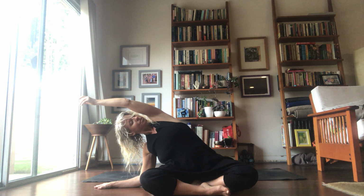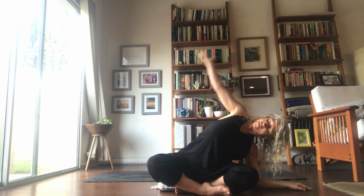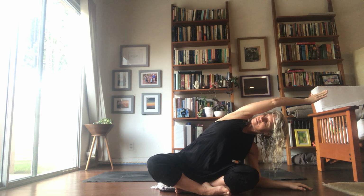Left arm's going to glide out, right arm's going to reach up and over. Lean back. Keep your right sit bones grounded. Coming back through center and take that the other way. Good. Coming back through center. And take the blanket out from underneath me.